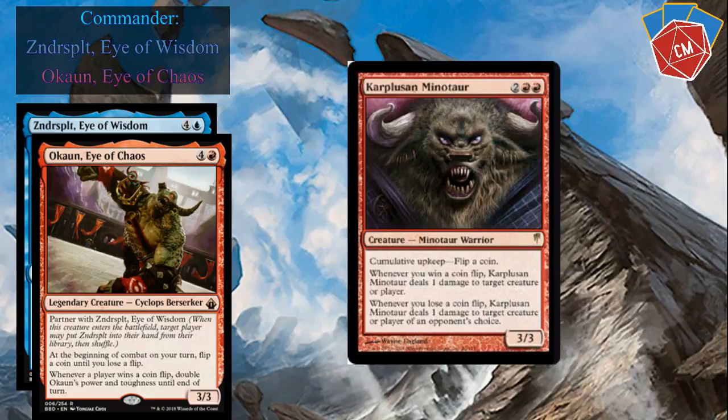It's so cool. And then it says, whenever you win a coin flip, Karplusan Minotaur deals 1 damage to target creature or player, so a little bit of damage spread around. Whenever you lose a coin flip, Karplusan Minotaur deals 1 damage to target creature or player of an opponent's choice. So, once again, it's a little bit risky, but if you're protecting these guys right, if you have the Swiftfoot Boots on your commander and maybe another way to give hexproof on this guy, your opponents don't really have a good choice as far as where to put that damage.